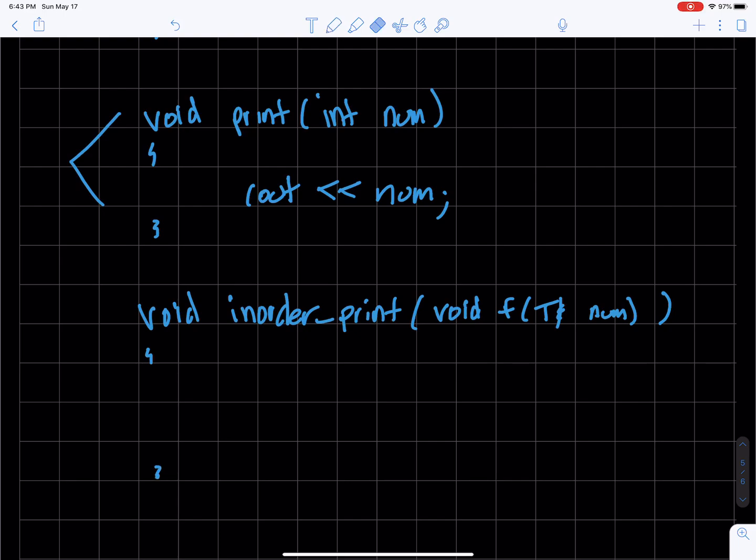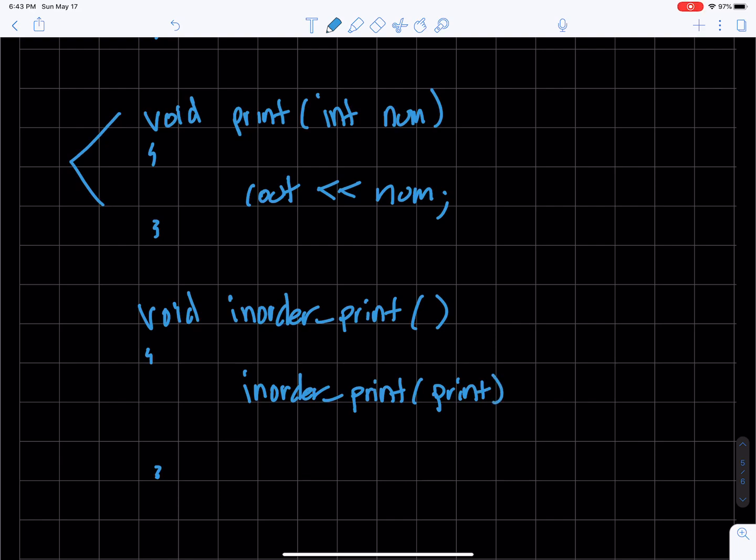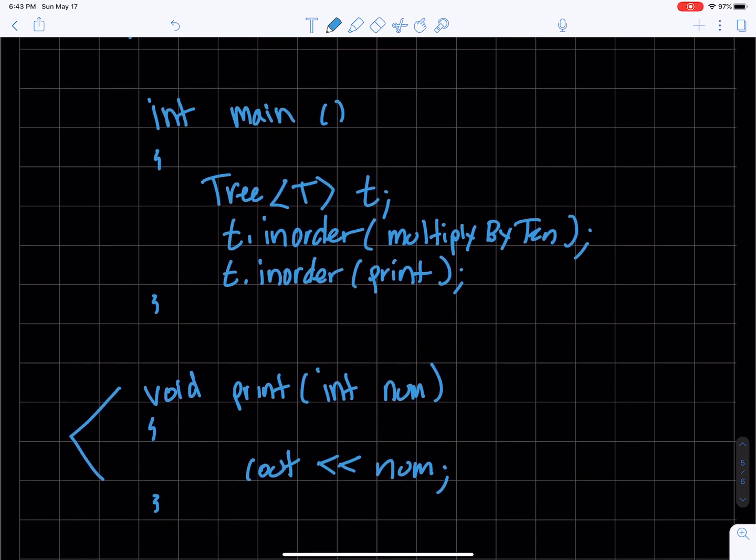Sorry, we don't need this here. I'm tripping. We just say in order print, and then in order print we'll just call in order, and then we'll put in our print function. All right, so I just want to reiterate, when I did this example here, this was assuming that print was in main, right?